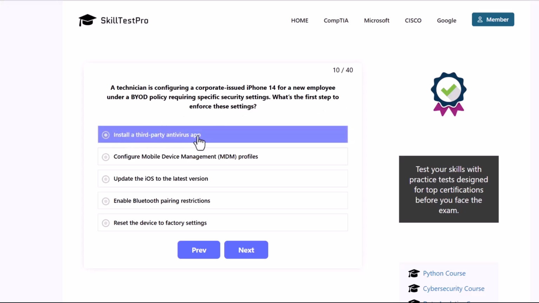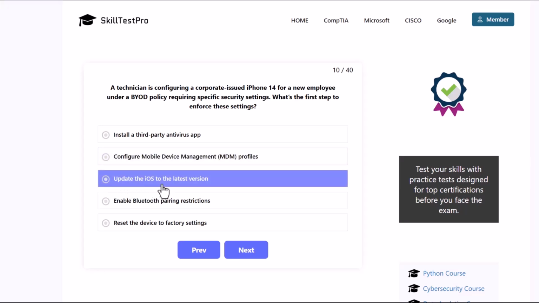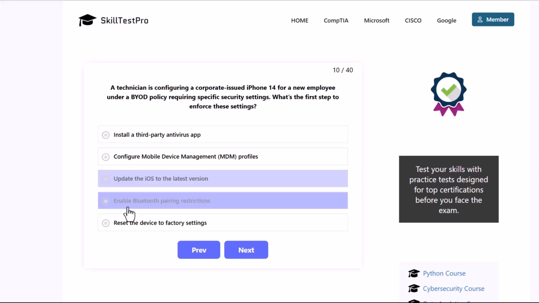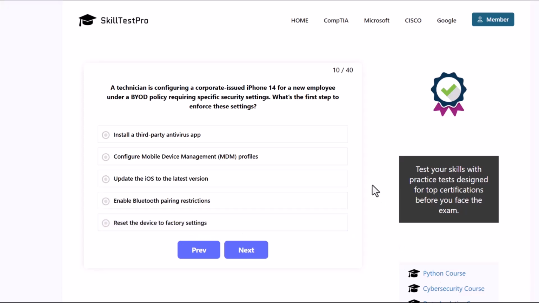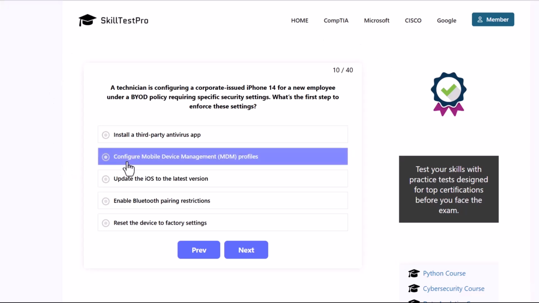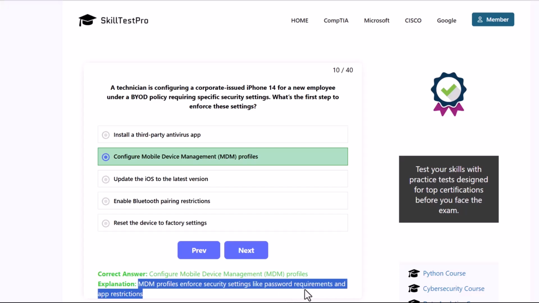Install a third-party antivirus app, configure mobile device management or MDM profiles, update iOS to the latest version, enable Bluetooth pairing restrictions, or reset the device to factory settings. And here the correct answer would be configure mobile device management or MDM profiles, as MDM profiles enforce security settings like password requirements and app restrictions.